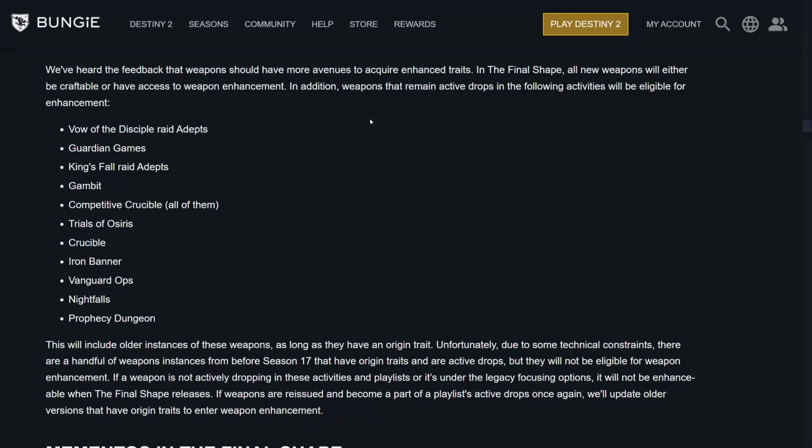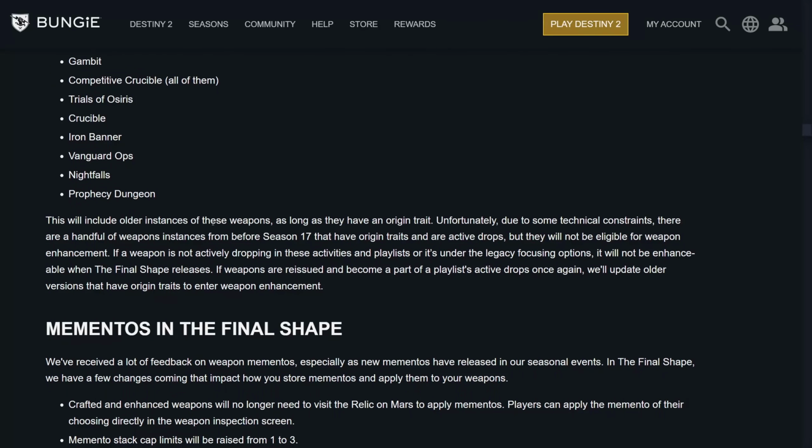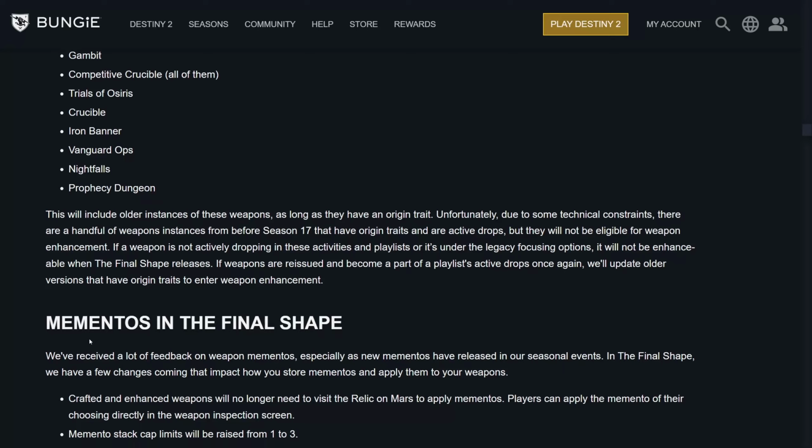Some of these things are not like the other. But moving on, this will include older instances of these weapons, as long as they have an origin trait. Unfortunately, due to some technical constraints, there will be a handful of weapon instances from before Season 17 that have origin traits and are active drops, but will not be eligible for weapon enhancement. If a weapon is not actively dropping in these activities or playlists, it's under the Legacy focusing options. It will not be enhanceable when The Final Shape releases. If weapons are reissued and become a part of a playlist or active drops, we will update older versions to have origin traits and enter enhancement.